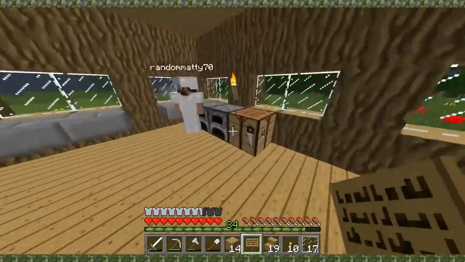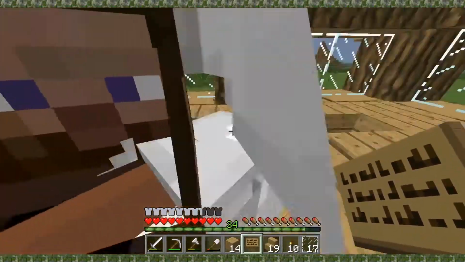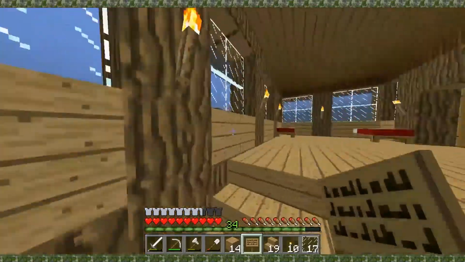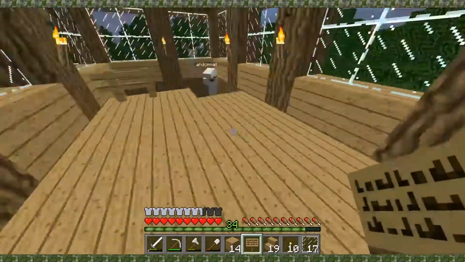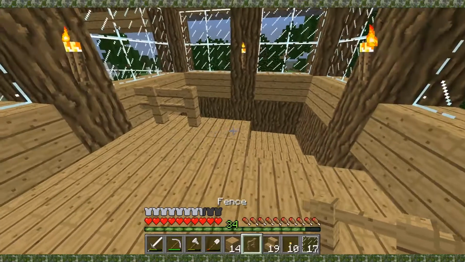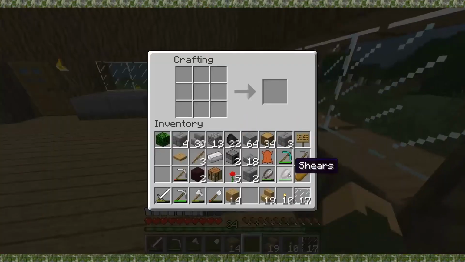Hang on. 3, 2, 1. Mate. Ah, I didn't see you could jump. Okay, hang on. I'm retreating. I'm just gonna have a look up here. Actually, I've got another fence. I need another fence.